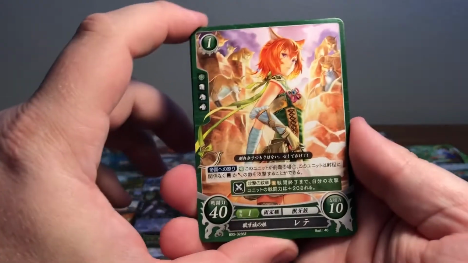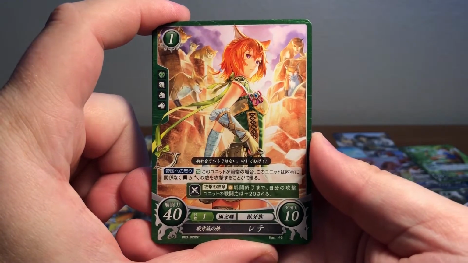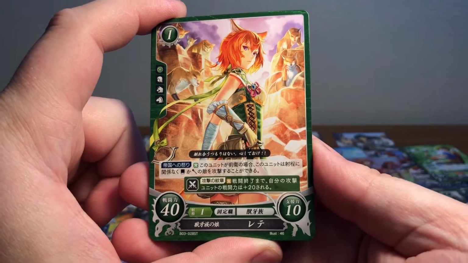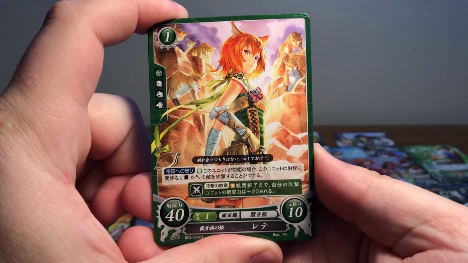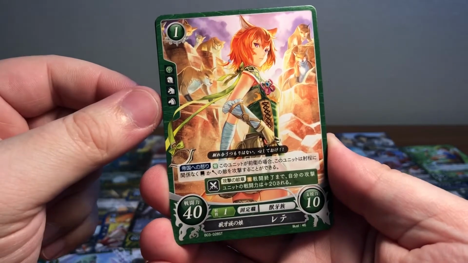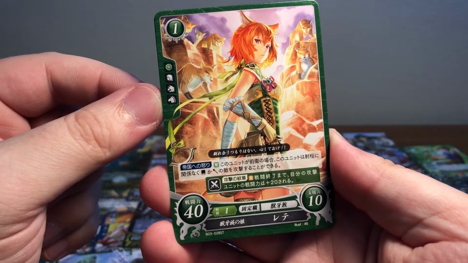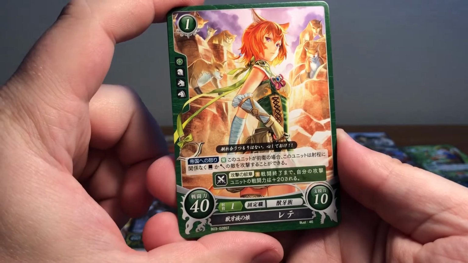And then this here, oh, look at this. We get Laguz characters. So in Path of Radiance and Radiant Dawn, there are characters that can shapeshift into animals. And this is one of them. This is Lethe, I believe. She is a cat. Yes, she's a cat girl. I get it. I don't know why it says she's got a cavalry affinity here. She's not on horseback or anything. She just kind of transforms into a cat. So that's pretty cool looking, though. I like that quite a bit.